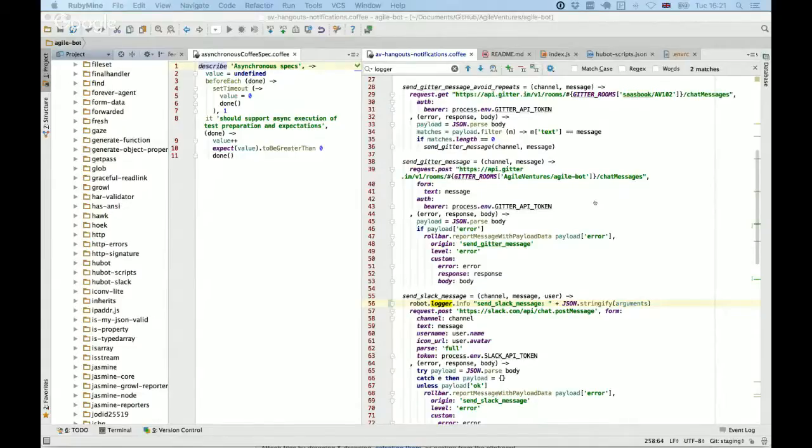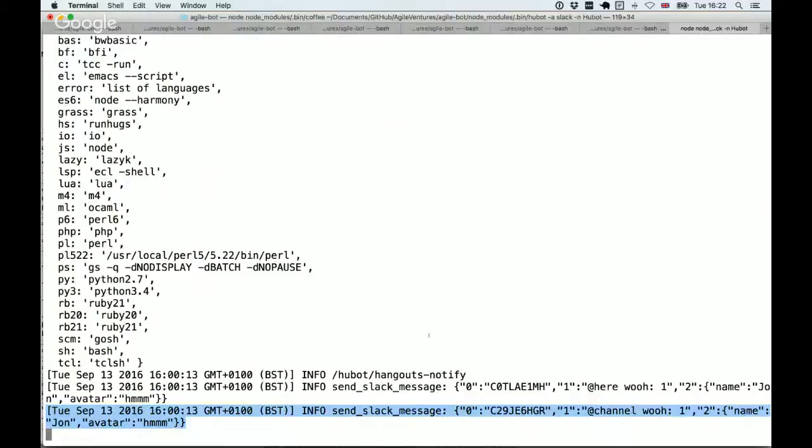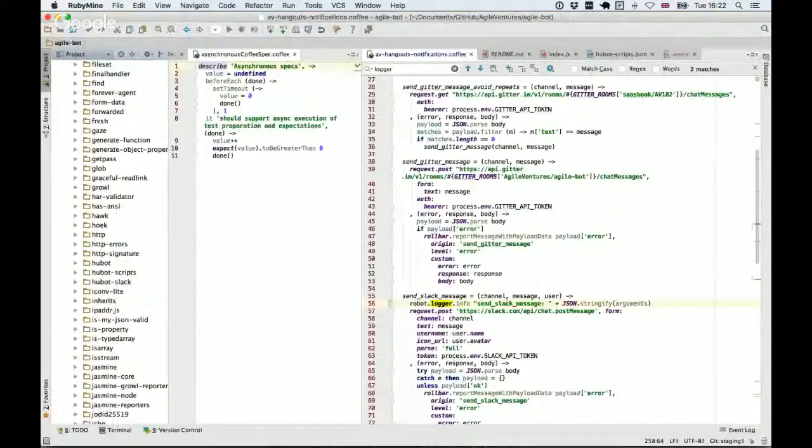Where I'd got to with the logging messages is when I'm using Postman, it's hitting the send Slack message, and it's coming back with channel names. What I've got set up here is at the point before doing the request post operation.